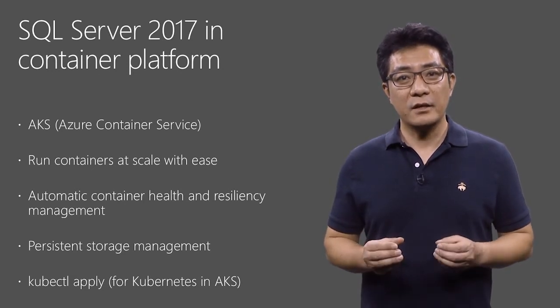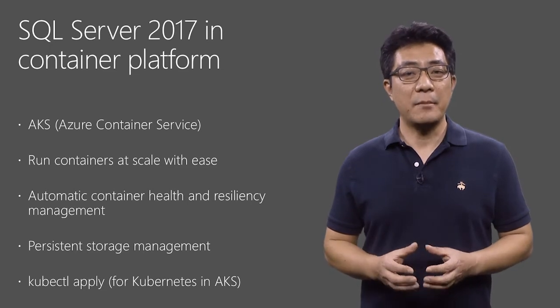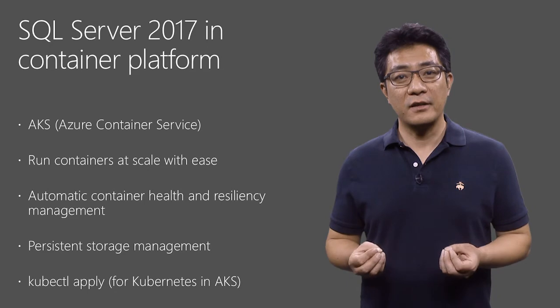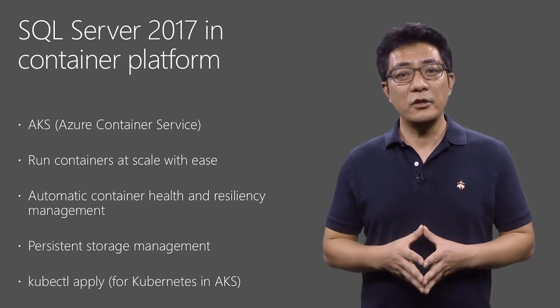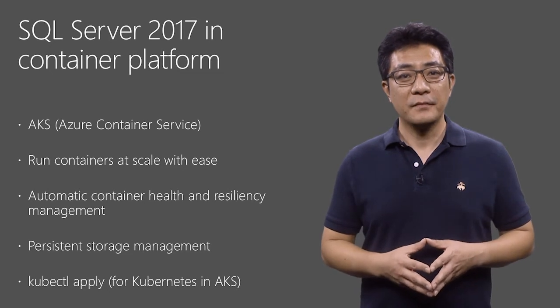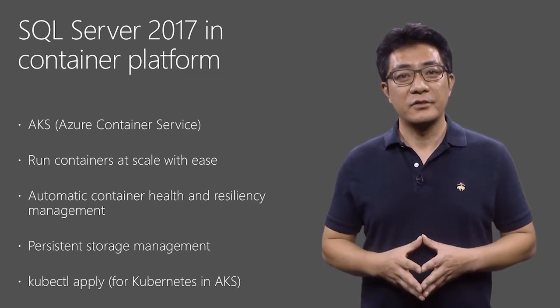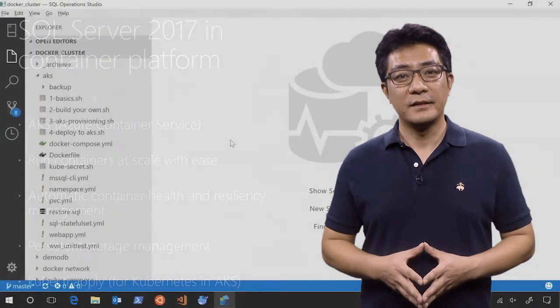Please remember that containers are ephemeral. That means if you stop and kill a container, then database files in the container will be lost. So you need to store database files in a persistent storage. In the next demo, we'll use Kubernetes in AKS. Just remember two commands, kubectl apply and kubectl delete. Let's see the demo.